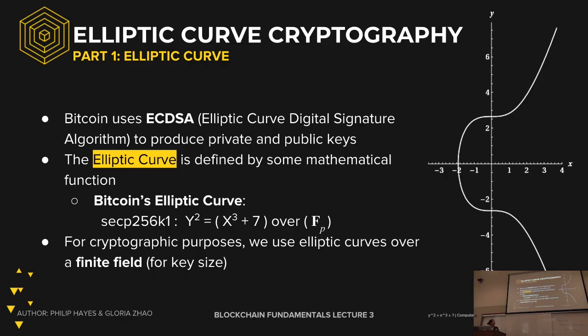All right, so this is our first black slide, right? This is scary. Elliptic curve cryptography. So that's ECDSA. Bitcoin uses ECDSA. More specifically, Bitcoin's elliptic curve uses secp256k1. This is all for high-level understanding, you don't really need to know this, but if you're interested, that's what the Bitcoin elliptic curve is.